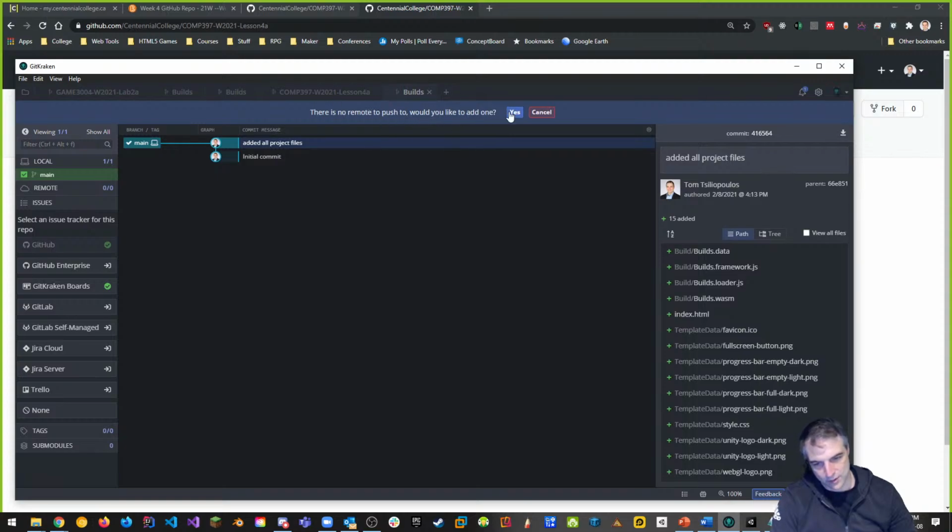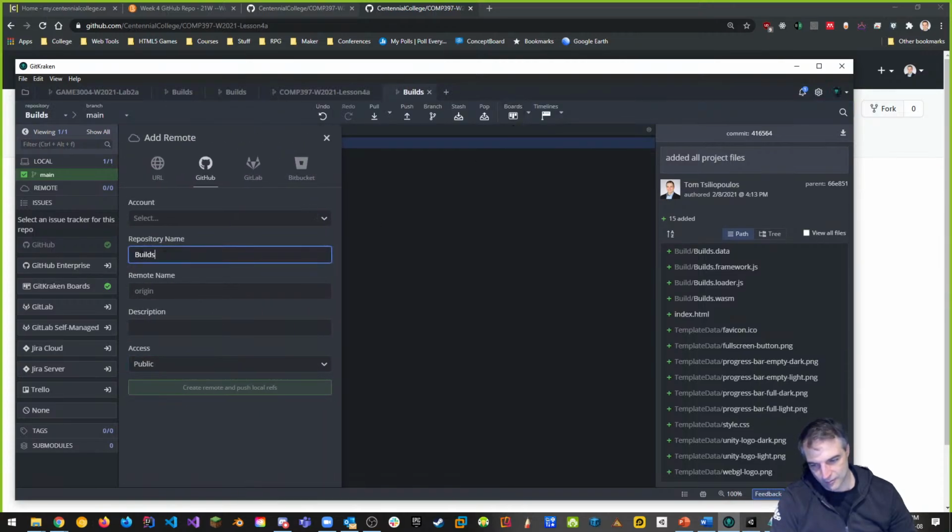And I want a new remote, but it's not going to be called builds. It needs to be called something that's reasonable, like COMP397 in the winter 2021 semester, and it's lesson 4 build. That is the build folder for lesson 4. It's separate from the regular project files. And then once I have that, if everything goes well, I should be able to create this folder. And if it says no, as an example, let's say lesson 4 build, for whatever reason, doesn't allow me to. Why would it not allow me to add it in?